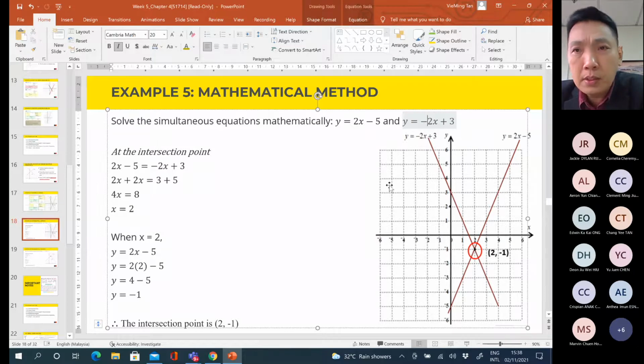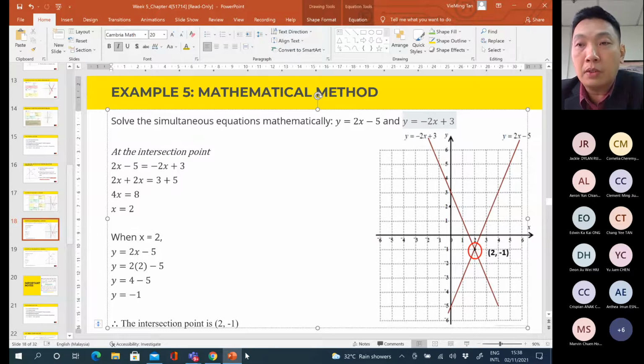All right. So I'll choose this one because the coefficient of x is a positive number, so it's easier. Okay. We try to minimize the negative operations. So I'll choose the first equation. Right. So if I choose the first equation, I'll substitute the 2 into the x variable. Okay, so 2 multiplied by 2 is 4. Minus 5, you get negative 1. So that means we can conclude that the intersection point is (2, negative 1).